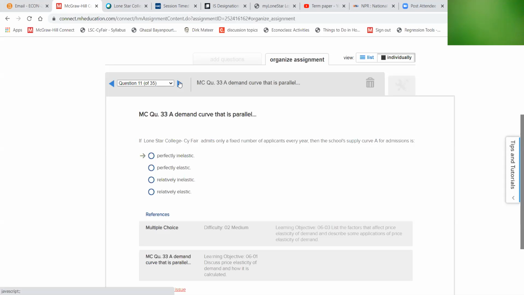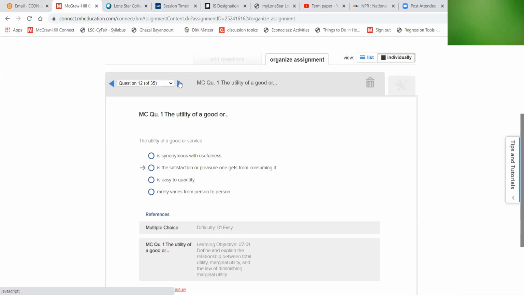And we know from the notes again that whenever your supply is vertical, it means that your supply is perfectly inelastic. So no matter what the tuition is or the price is here, the quantity supplied is fixed. So the supply here is vertical. Okay, so the answer was perfectly inelastic.